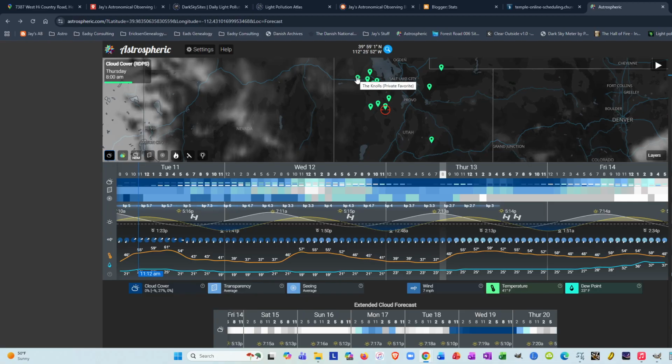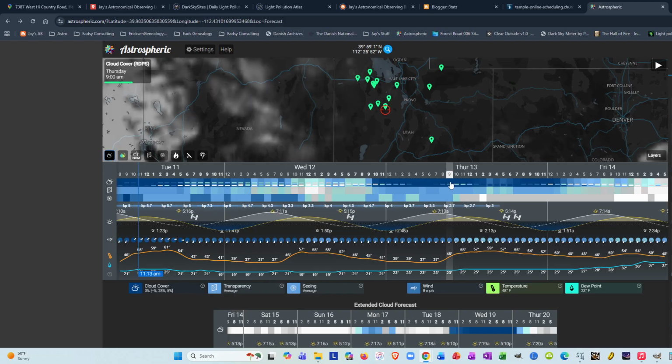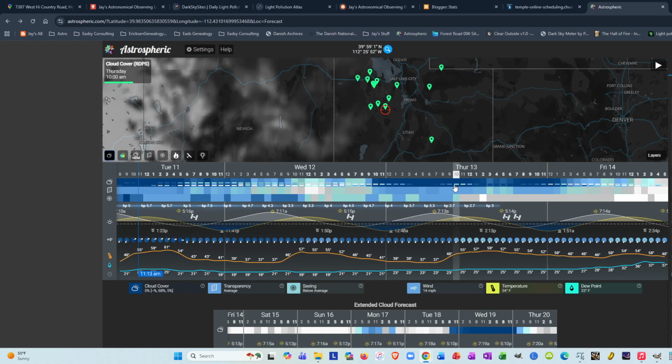But anyway, I'm looking here. I love the Knolls, but you can see there's clouds that are coming into the north, and the southern observing areas are a little bit better. And so I'm just going to keep going with this. I still don't see a lot of clouds coming in. They have one band here that's projecting, but I do see that band starting to develop there.